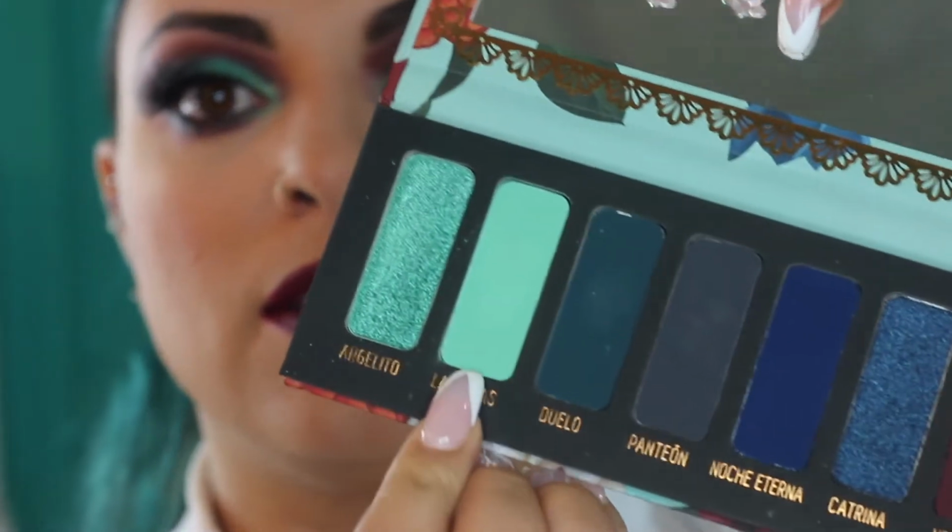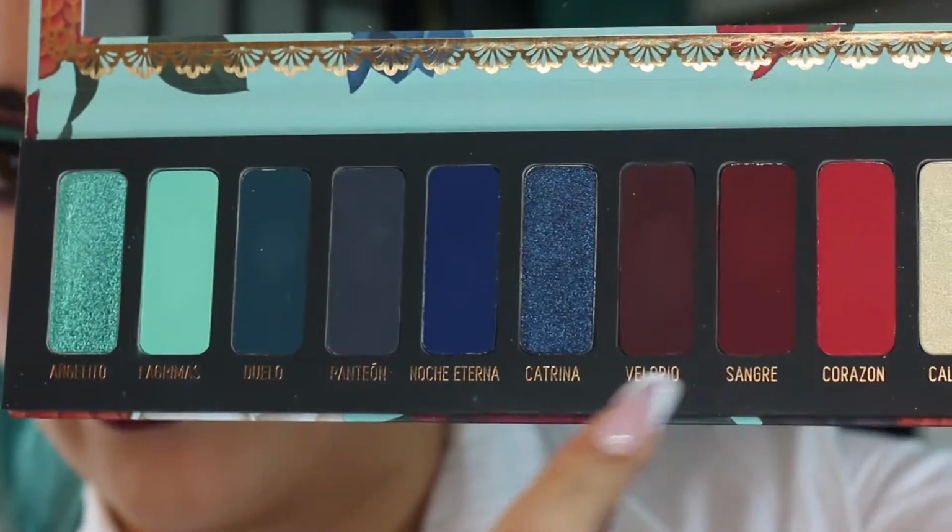I like the palette. That green color is the winner of the show. Super pigmented. It didn't go everywhere. It blended nicely. It's the shit, that green color. You clearly see it on my eyeballs. It's there and it's ready for business. The red purpley colors, if you know anything about makeup, you know that these colors are the hardest to make. So I'm not going to critique it too much, but applying them, it was a little patchy. But I was still able to make it work, so I ain't mad at it.